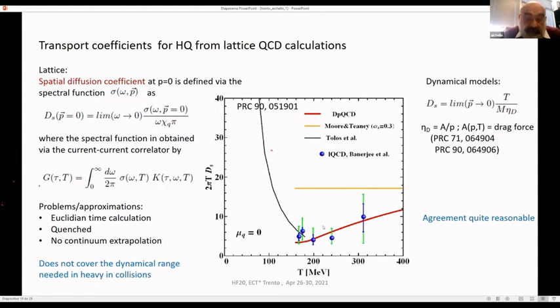Now, when you come to the calculations here, that's a calculation done with the PHSD model where gluons and quarks are present, and so one just calculates by means of this what I showed you here, the spatial diffusion coefficient. So it's of course not directly comparable with the calculation on the lattice, because the conditions here are different. You have here the interactions which are in this model, and so it's not a quenched approximation as in the lattice.